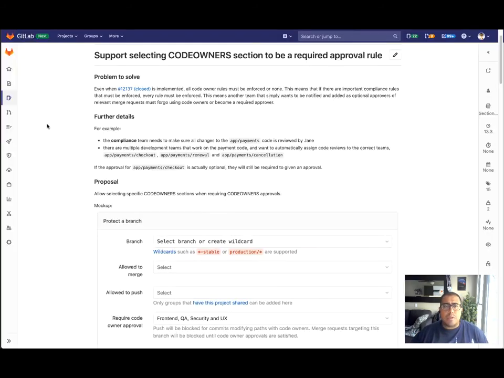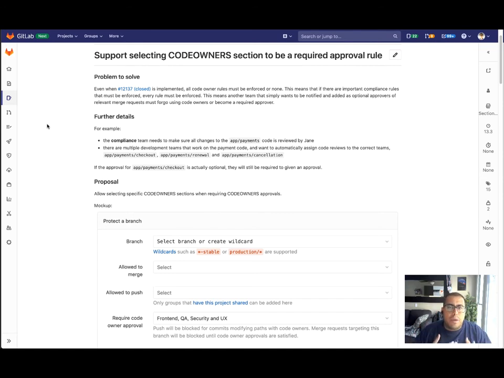Next up is support for selecting code owner sections to be a required approval rule. As part of 13.2, we released the ability to have discrete sections in the code owners file, which allows multiple groups to look after common parts of the code. For example, if you have a development team and a compliance team that want to be involved in changes, they can now do so with sections.